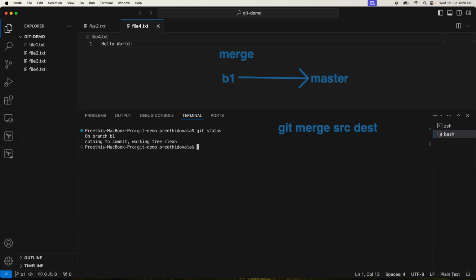Now let's suppose, again the same use case, we made some changes and we want to put the changes back. I mean, I want to just go and integrate the changes to master. Will this work? Can we integrate changes from B1 to master in this use case? Is it possible?